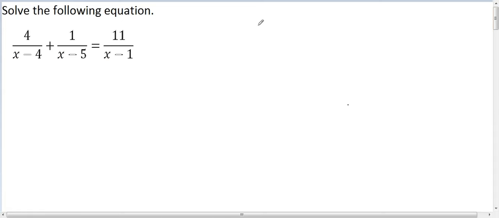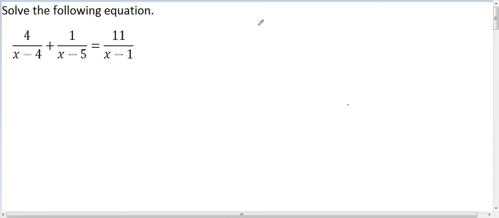One way to solve equations with rational expressions is first finding the least common denominator of all the fractions in the equation, then multiplying the entire equation by that denominator before solving the simplified equation. Let's take a look at the example.